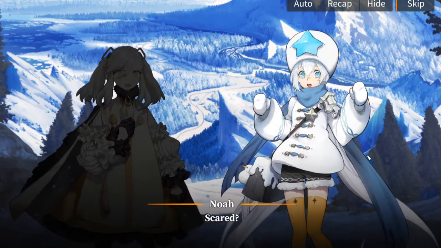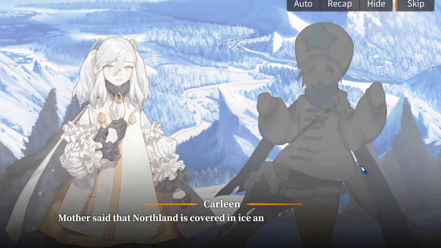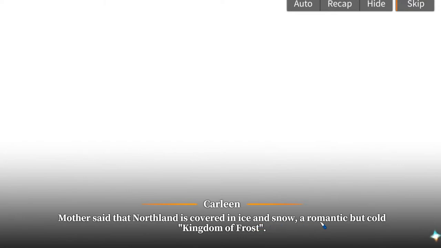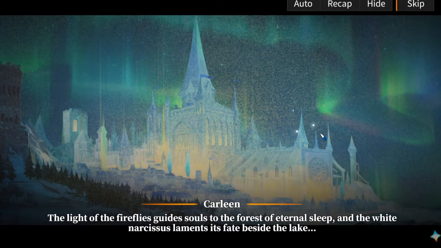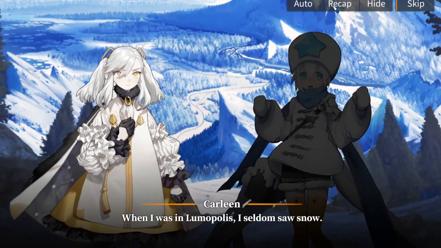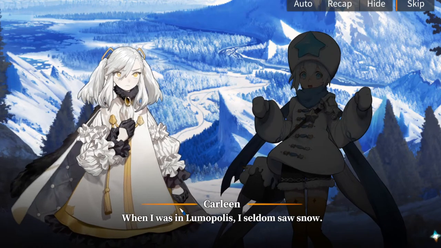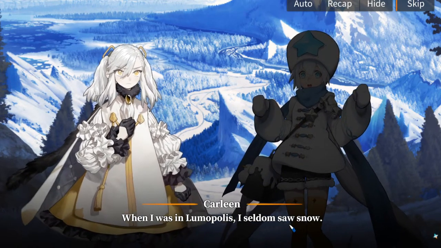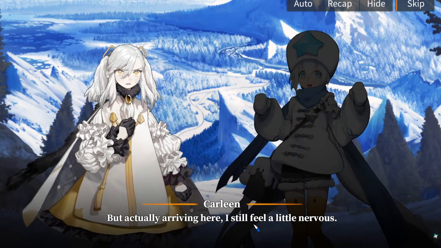I'm sorry, that was rude of me. Scared? Yes, I am a little afraid. This is my first time in Northland. Mother said that Northland is covered in ice and snow, a romantic but cold kingdom of frost. The light of fireflies guides souls to the forest of eternal sleep, and a white narcissus meets its fate beside the lake. I have no idea what I just read. Yeah, I don't know. When I was in Lumopolis, I seldom saw snow. I never saw such a frozen realm. It's beautiful. But actually arriving here, I still feel a little nervous.